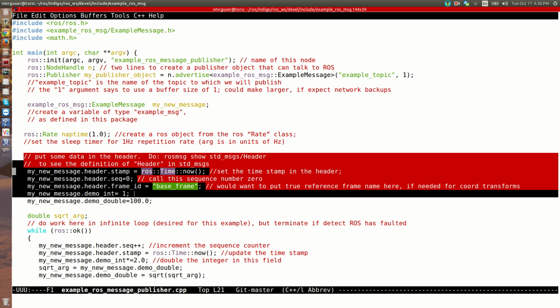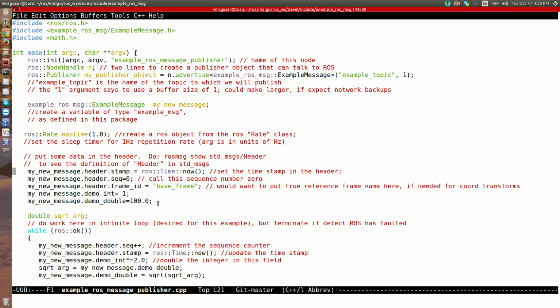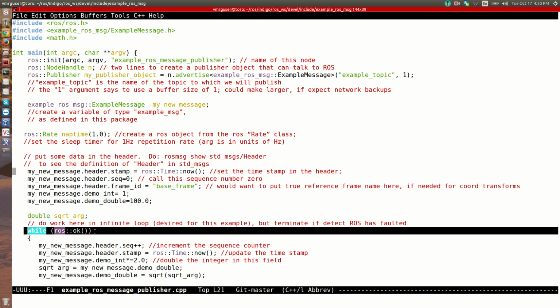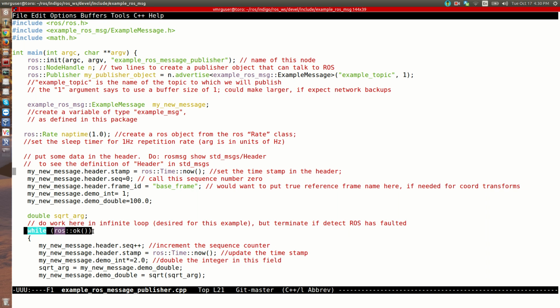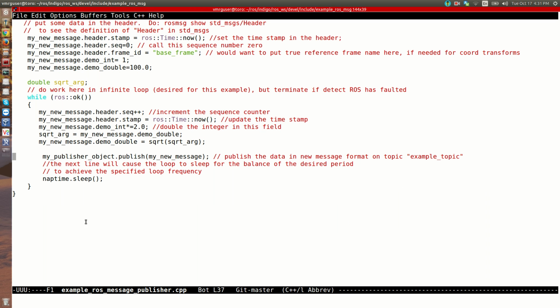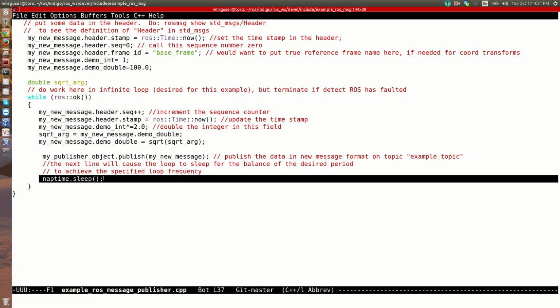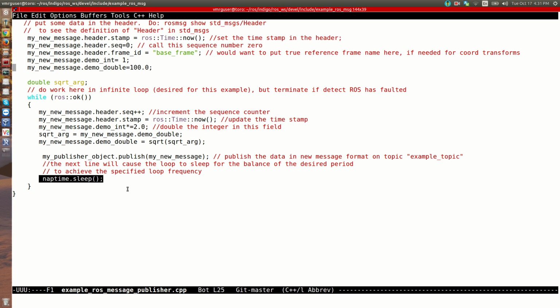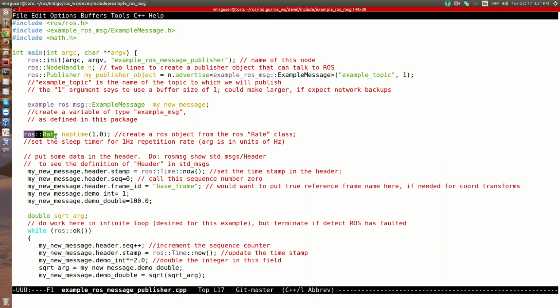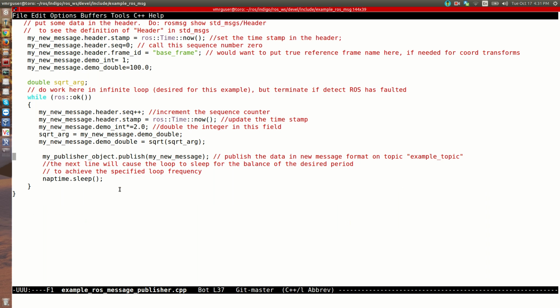Okay, so you often want to do this to initialize your message, and probably later you're going to update it based on some particular conditions that are interesting to you. For ourselves, we're going to have a while loop, and basically we're going to increment this data using some simple logic. Remember that anytime we're going to be working with while loops in ROS, you're going to want to control the timer for that while loop. So this was done earlier in the code through the rate class, where we set the frequency to 1 hertz.